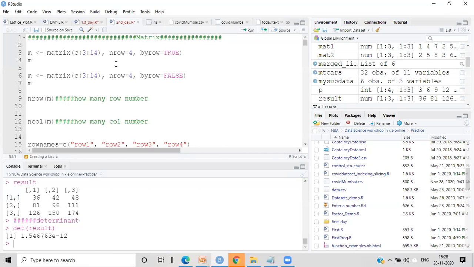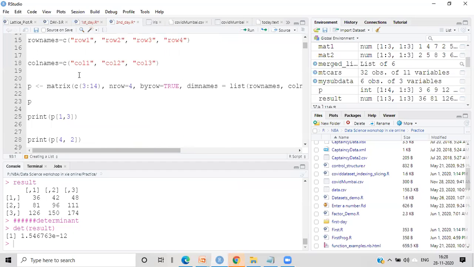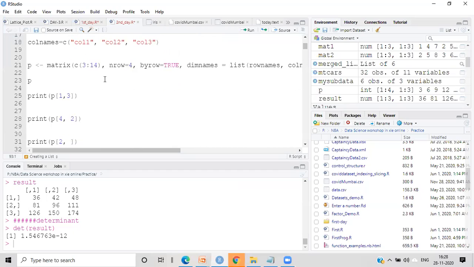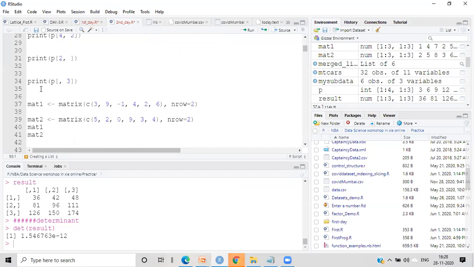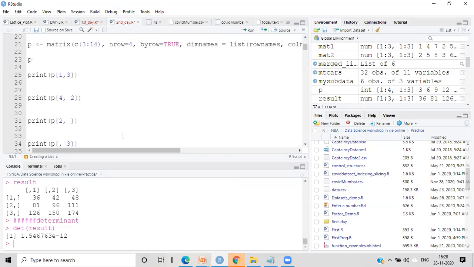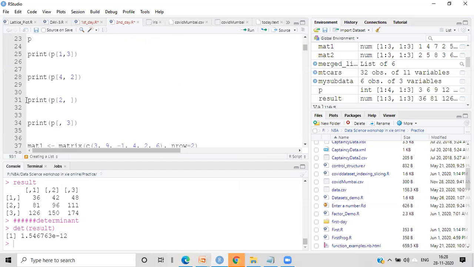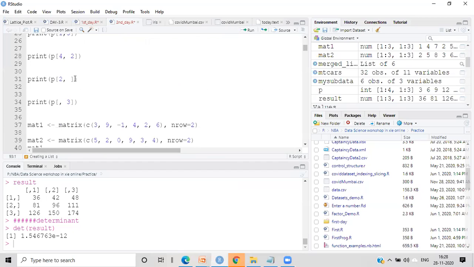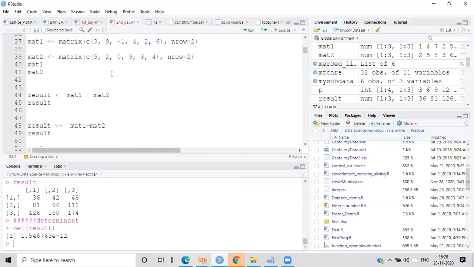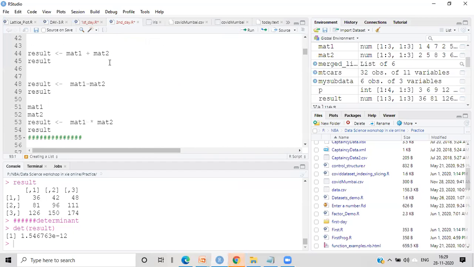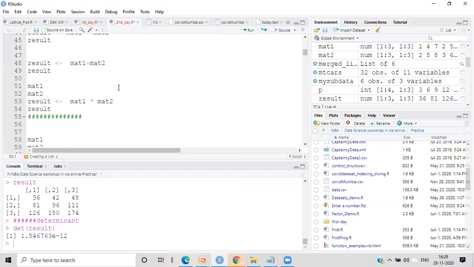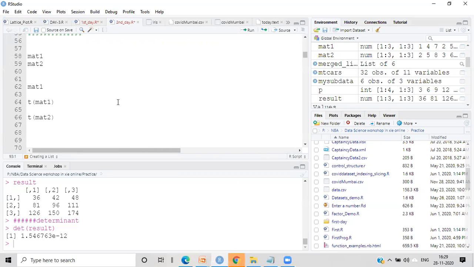matrix data type. So this is how we can create the matrix, and then we can give the naming also, names to the rows, names to the columns. We can access by using the indexing, right? And we can access all the rows. For example, here the second row completely, then from the third column, I want to access the third column completely, right? Then we can perform different arithmetic operations, addition, subtraction, multiplication, right? We can take the transpose with the help of the T function.